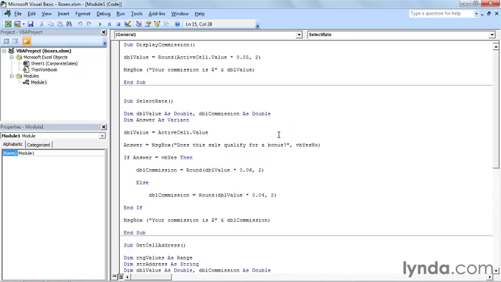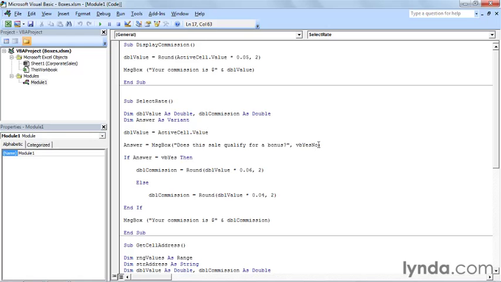What I haven't shown you so far is that you can create different types of message boxes, ones that contain buttons, and use the button clicks as input for a variable. As an example, this routine here, select rate, uses a VB yes/no message box to get its input. Now, I'll show you how I got that into the statement.